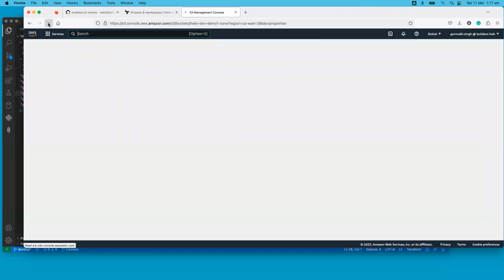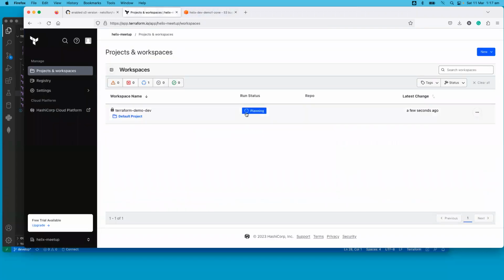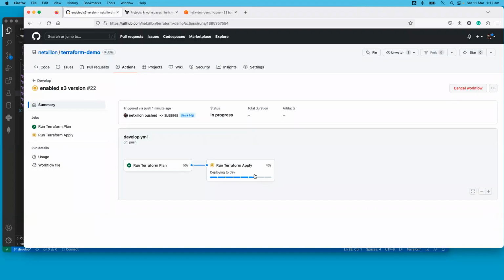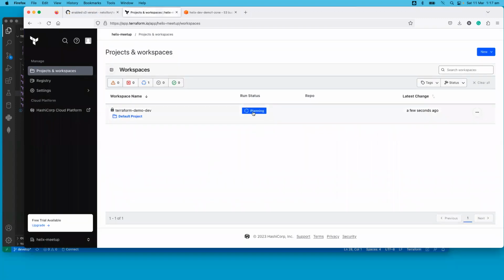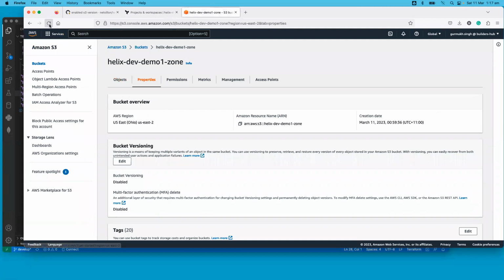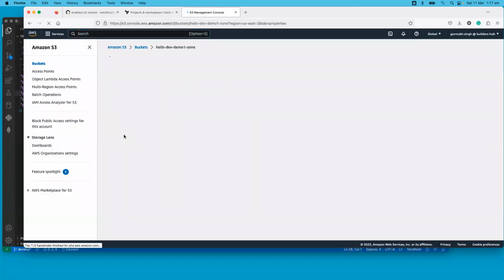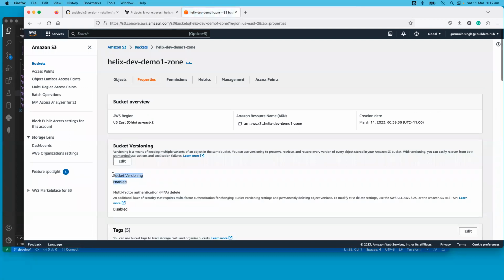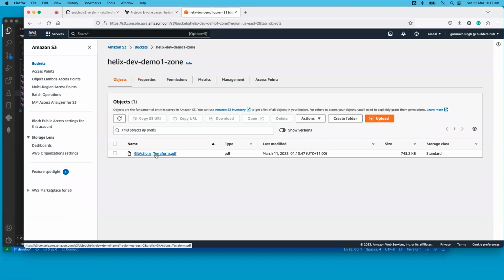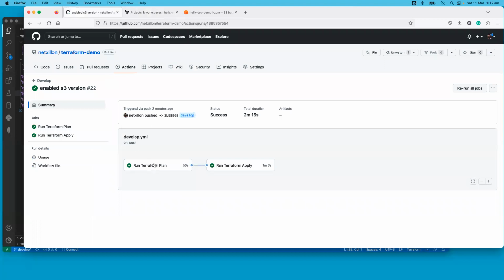Versioning is still disabled because it is still running. If I go to Terraform, you can see it is still running. It is planning, not in the apply phase yet. Once it transitions to the apply, see, now it's saying applying. As there are not many changes, we are just creating a bucket and applying there, so it will be pretty quick. See, versioning got enabled. And if I go here, the objects I loaded will be there, right? So this is how we are creating that.